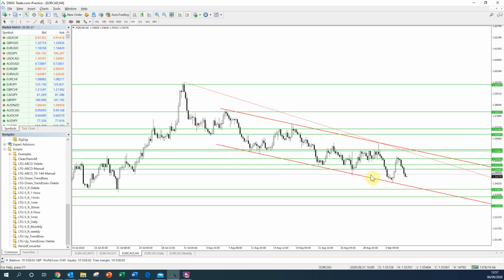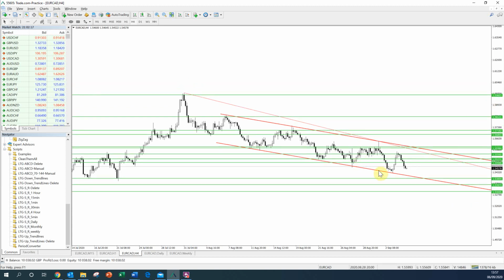And you can actually see here that we've got a lot of room for movement on the downside. We do have the 4-hour key level here confluenced with that, so we could see a slight extension of a nice wicky candle, as I like to call it, touching this level, and then we could see the rejection up to here. But it does seem like we've got quite a nice bit of setups coming up on this currency pair, initially fitting in that long position up to this trend line, and even looking to short it around these areas as well.